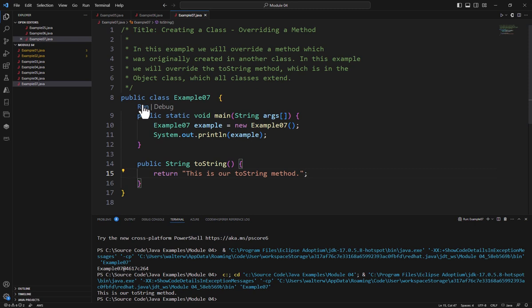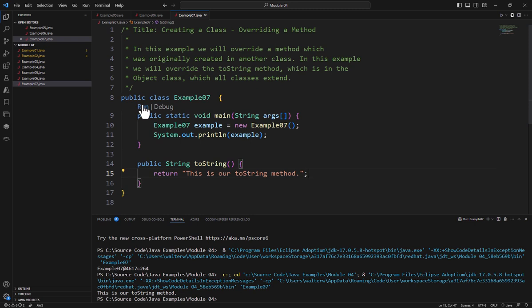If I had an employee class, maybe my toString would be their name and their title. If I had a customer class, maybe it would be just the customer name. If I was talking about a business, I might have the business name and maybe I'd include their address, or maybe I would include the number of stars that customers had given it on a rating scale system. Whatever we want to put in there, we can. And so the toString method gives us a lot of flexibility by returning a string for our object, and it can be anything that we want.